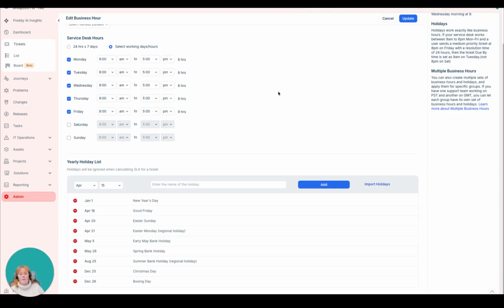So for example, this has been tidied up to reduce the duplicates, but it will include Guy Fawkes Night, it includes Halloween, it includes Valentine's Day, it includes Burns Night. Those are either not holidays at all, so like Valentine's Day is not a public holiday, but then it might include one for Scotland. So it's just something to consider. If you have got teams working in Scotland and England, maybe you need to have different business hours for Scotland because they've got different holidays, depending on what your company observes.